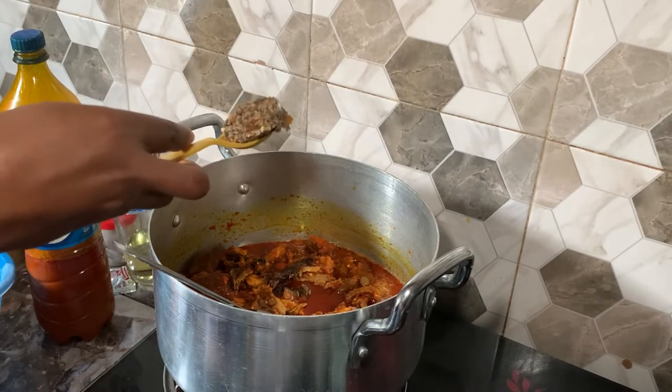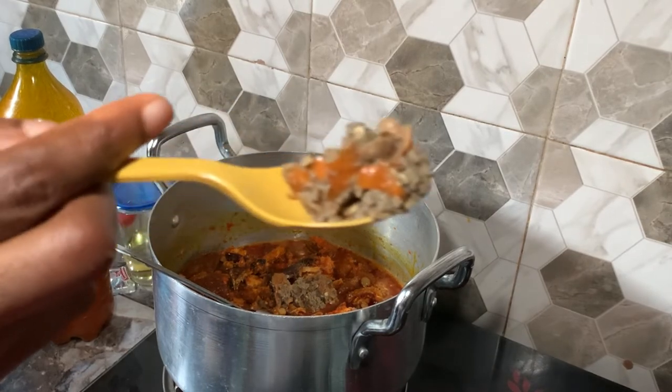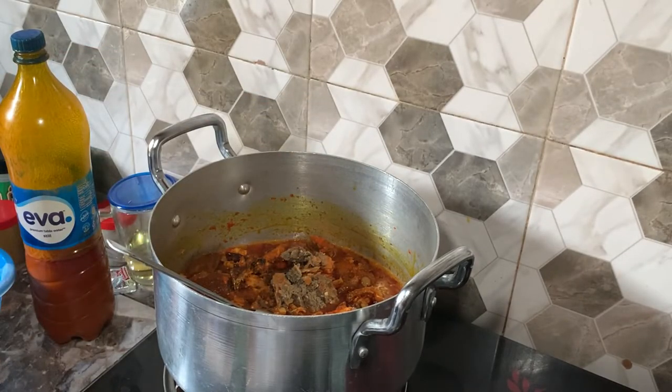So after that, what I did was to add the ogiri I pounded. Remember I told you guys that I pounded ogiri, crayfish and yellow pepper. It's not necessary you put this yellow pepper, but the day I cooked this vegetable, rain was falling, so I needed pepper in my mouth. I'm sure you guys will be like, a Yoruba girl, so I needed pepper. So I added three yellow peppers again. In fact, after cooking this soup, later I found out that the pepper was just too much, but I like it like that.